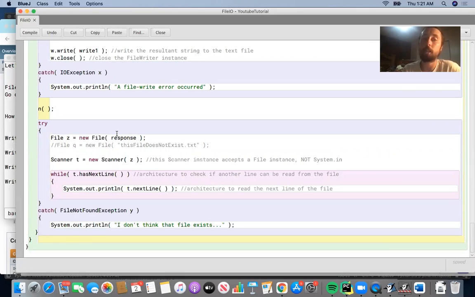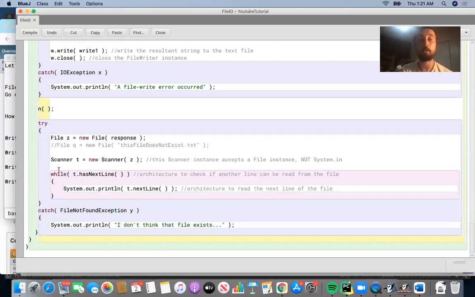What you're going to do inside of it is create a new file object based on the string that the user specified was going to be the file name. And then you're going to create a scanner object. Usually we're accustomed to creating a scanner object based on System.in. This time the constructor, what the scanner object is going to accept when you create it, is the file object that you created just previous to that.